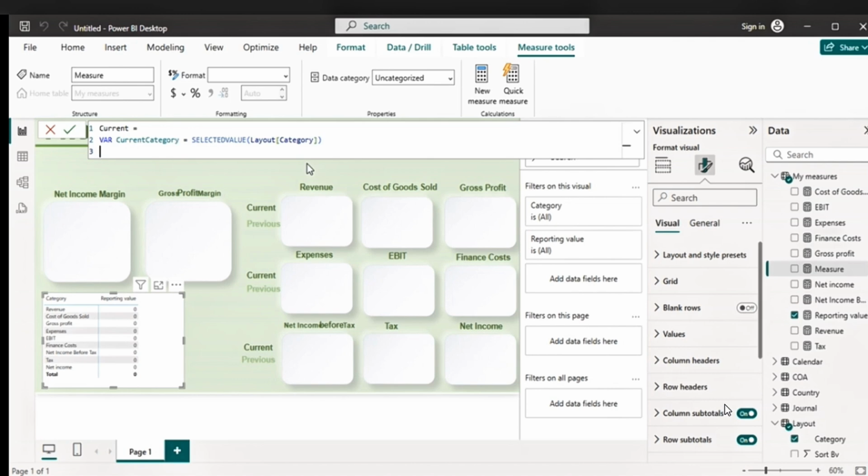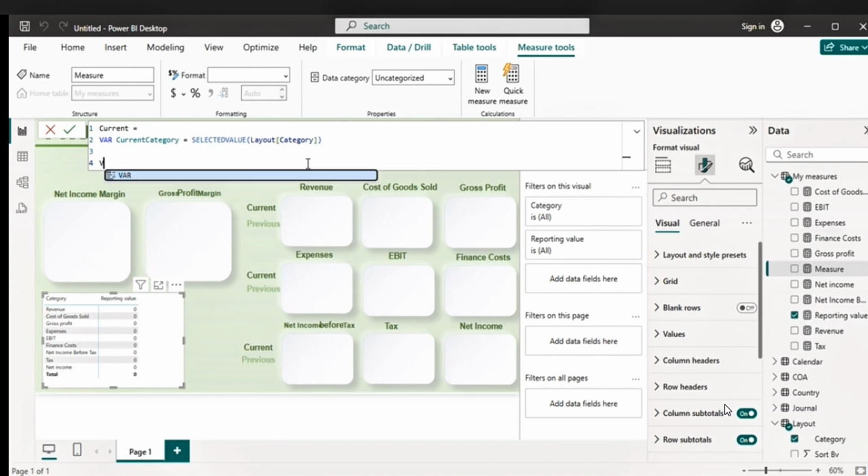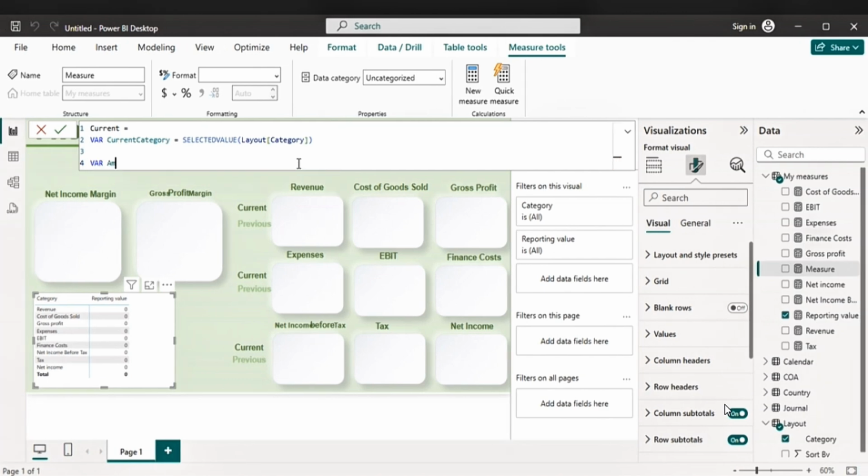Shift enter again. Then VAR amount, variable amount. You are going to use the switch function.